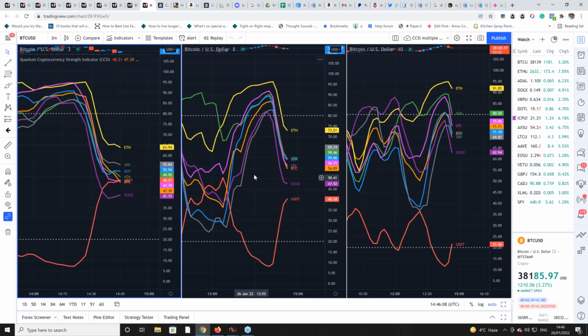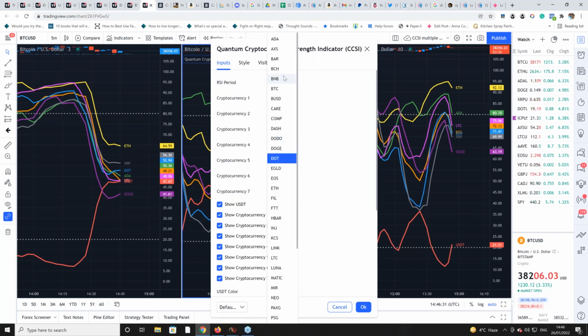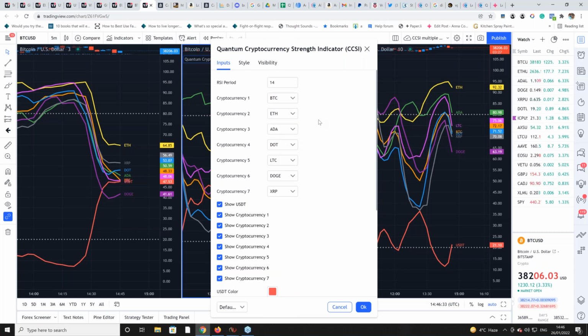And also, as Anna's just reminded me, which I must admit I always forget to say, I've got a certain number set up here, but you can actually choose within the indicator itself. I go into settings, here we are. I've got these set up here, but as long as the cryptocurrency is on TradingView, you can go in and select whichever one you wish. So it's very, very flexible in that sense. You're not isolated to the ones that are hard coded, if you like, into the indicator.